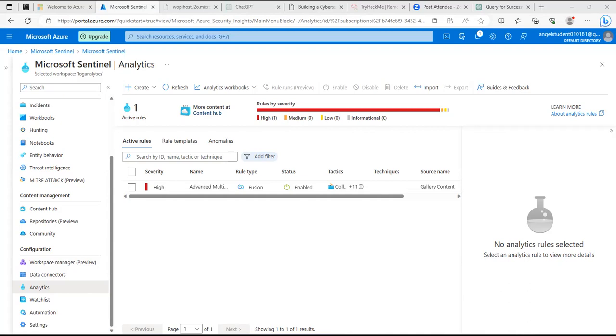And then we'll enable success and failure. And audit other object access events. Right here, audit other object access events.